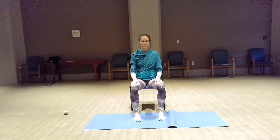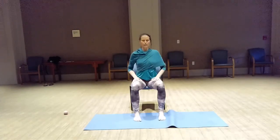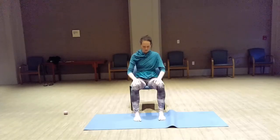So come to that posture, and we're going to start the action by sliding our hands back to the top of the thighs. And when we do that, we're going to lift a little the front. So just lift up a little bit more your sternum. Notice what happens in your back. You don't want to force anything. And then you're going to do the opposite, where you're going to concave. You can let your hands come out.